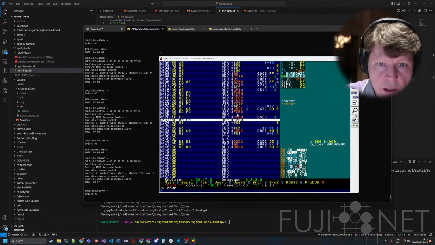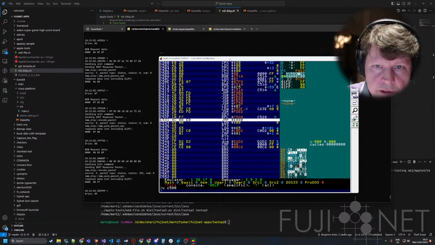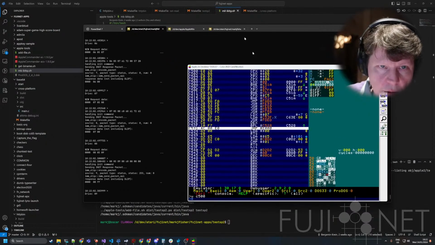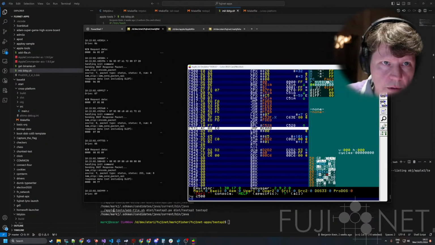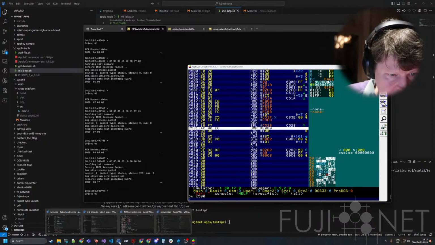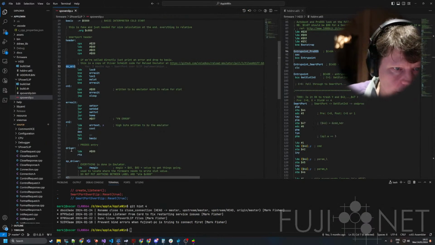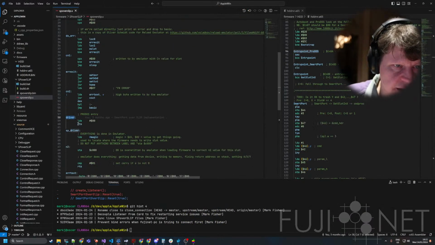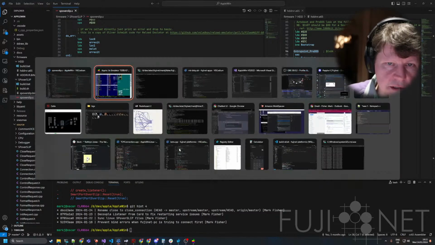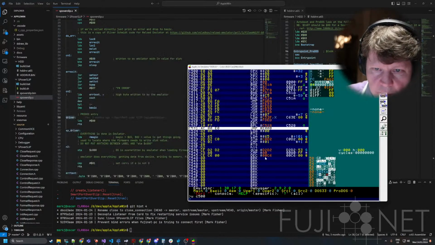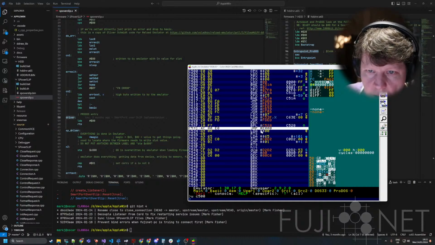So the one that I'm most interested in is where it comes in to the driver. This one where it does an LDA #$00 and then an immediate RTS, which is this one here.